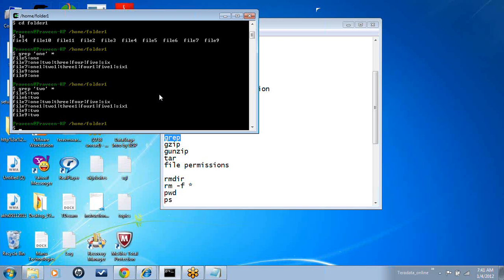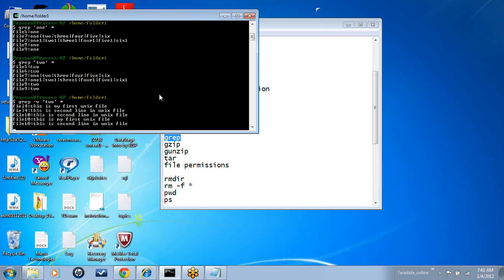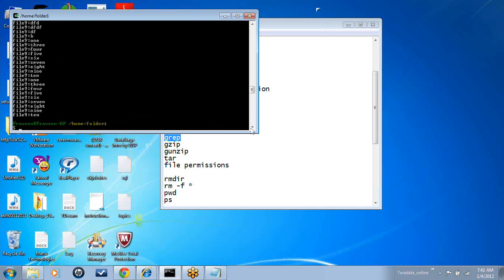Now I want to see all the lines which do not have this keyword, that means a negative search for the keyword 2 in all the files in this directory. See, these are the negative results.